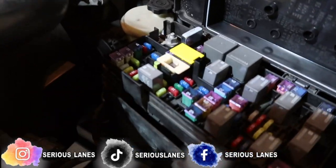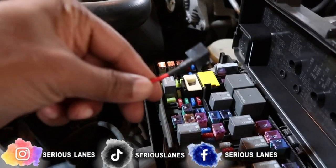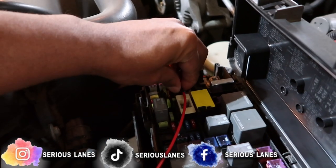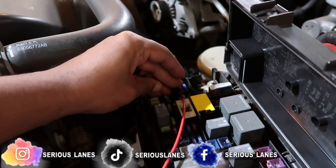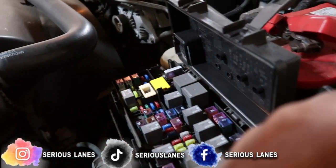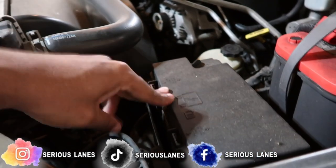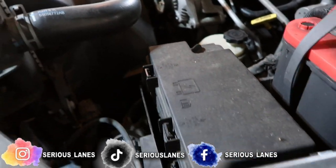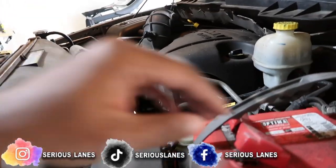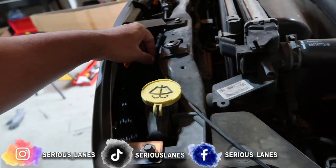Now you can see here, I don't have too much real estate. So since I don't have too much real estate, if I put one of these jokers right here, you see how the thing just sits over there. And yeah, I know I can pull it, I can tug it, but I don't want to go through putting the wires under stress. When you've been in electronics for a while, you know that bend radius gets crucial at times. So I need to figure out a scenario to keep these bad boys on by a switch.